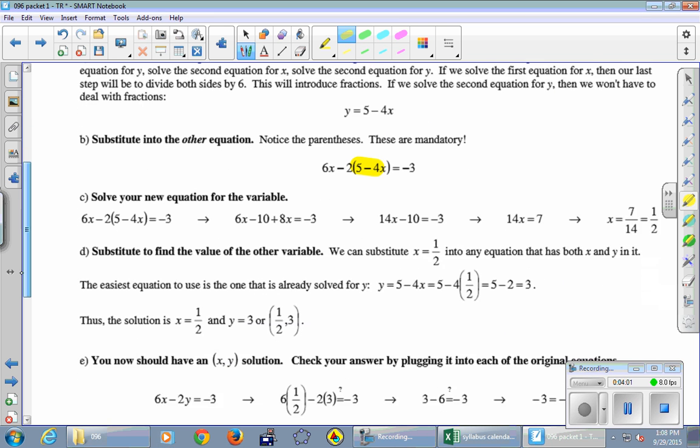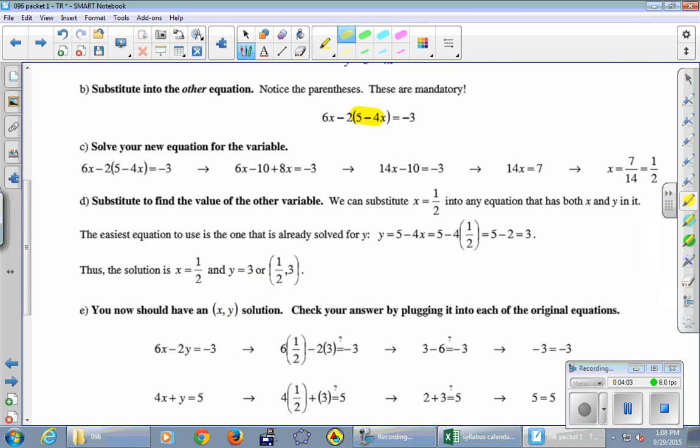Okay, moving down here, the nice thing about this equation in part B is it has only x in it, only one variable, which makes it better than all the equations up above. And then you solve this equation for x in the normal way. In this case, what do we have to do first?